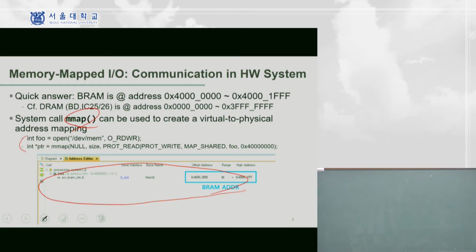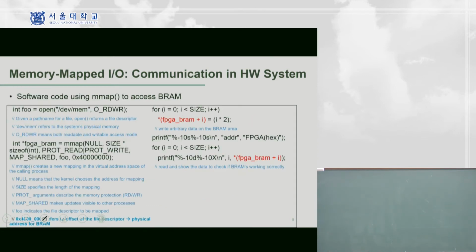So once you open it, /dev/mem means the physical address space as a device. And then the second statement executes mmap. If you execute mmap, you map this device address space into your virtual address space. I'm going to explain more about these two lines. So here's a more detailed explanation.